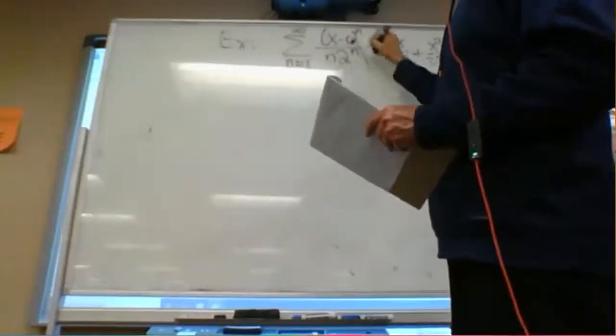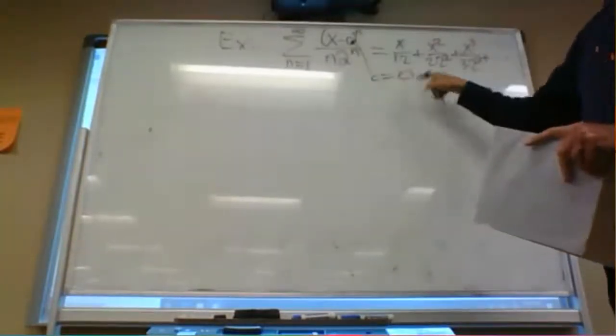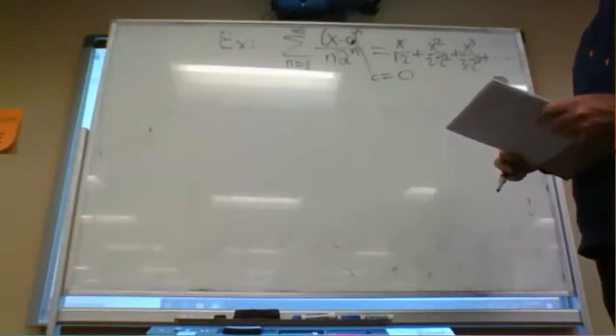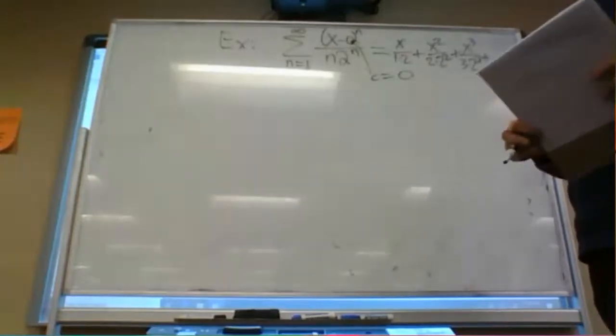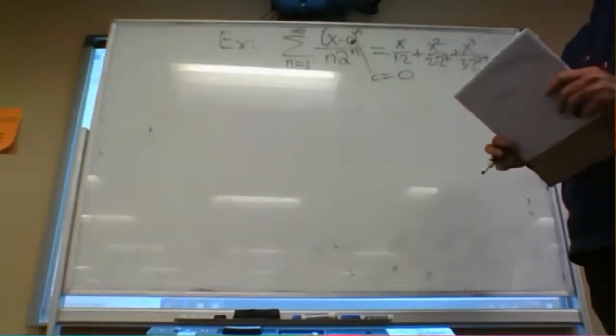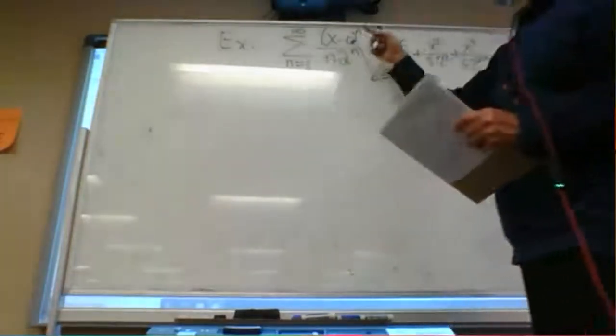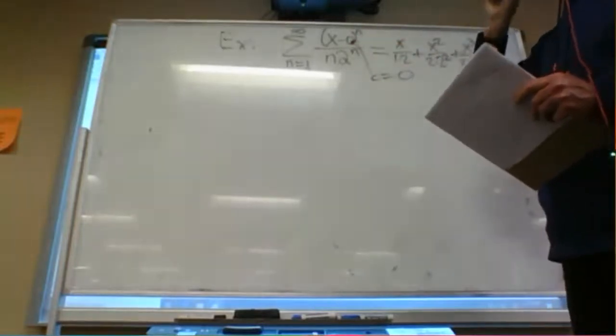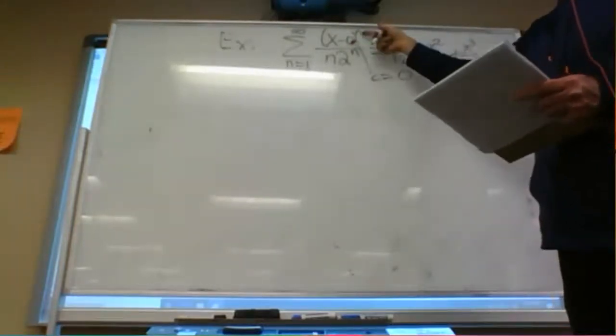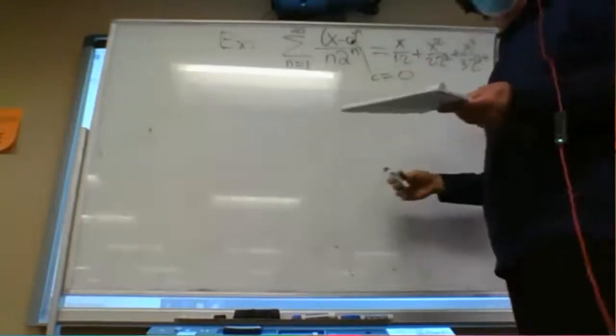So this is a power series in x minus 0 again. If you think of this as x minus 0 to the n, then this is a series with c equals 0. So it's going to converge in some symmetric interval about c equals 0 on the x-axis, just like the last one did, in a symmetric interval about the origin. And what interval is this that it works on? This is where the ratio test comes in, because these power series always have powers of n and frequently have powers down here, and later frequently have factorials. Powers and factorials were precisely what the ratio test works really well for.